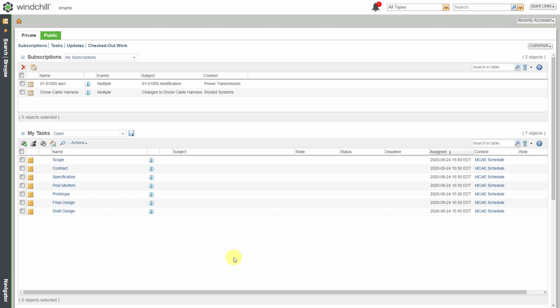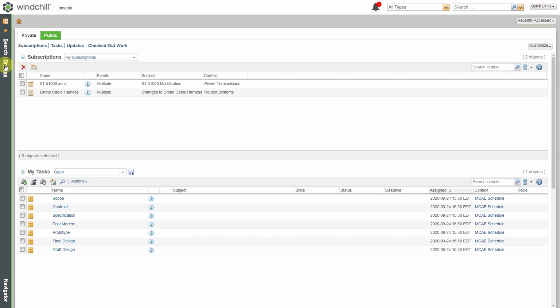If I had email notifications set up, then as a change admin 3 and a change admin 2, also as a change notice creator, all those different people would receive emails being informed that the change notice was completed. If there are any other associated change objects, like any change requests or problem reports that went along with it, those would be closed out as well and marked as complete.